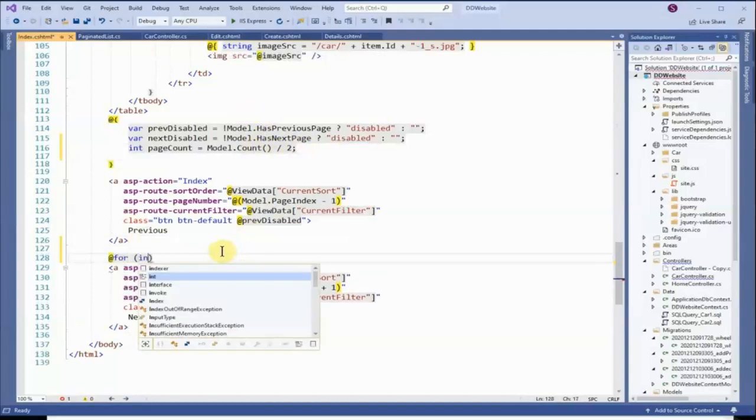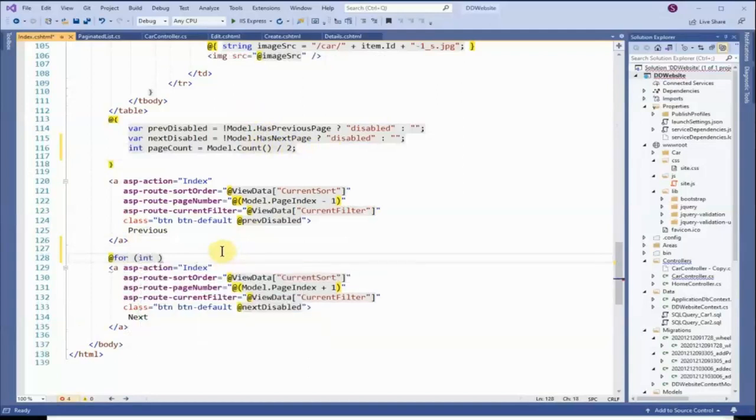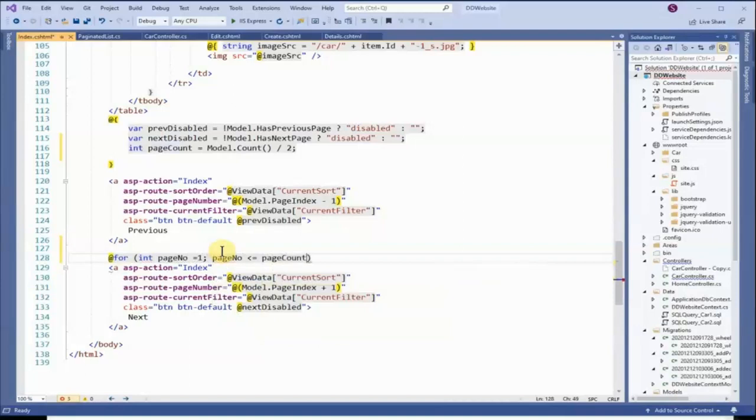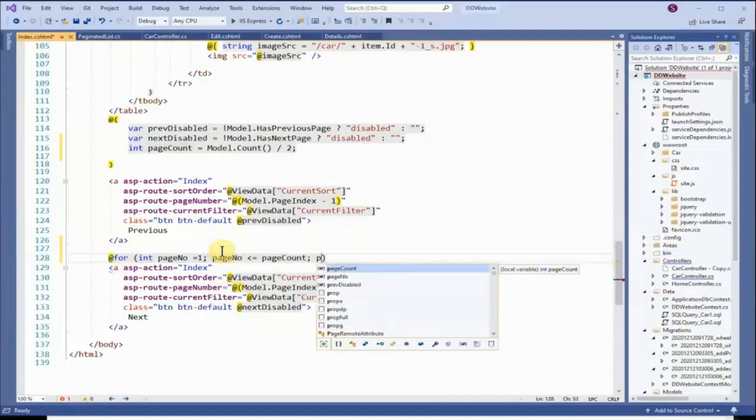We need to go from integer. We will introduce page number from the first page to page number is less than or equal to page count, and we will increment page number.